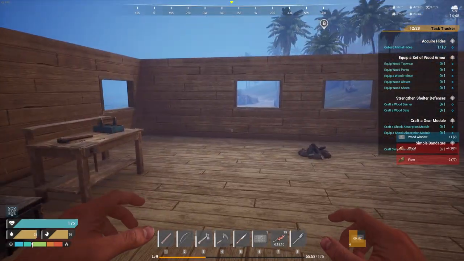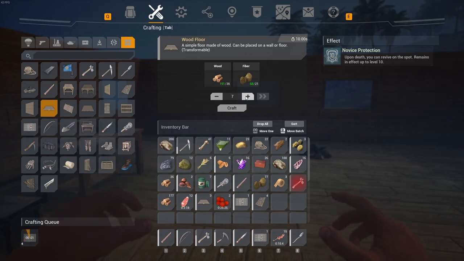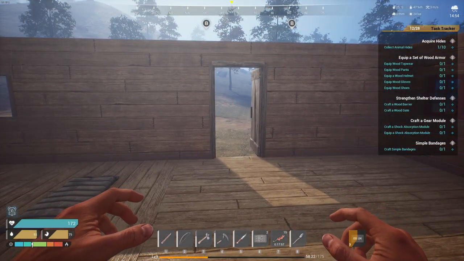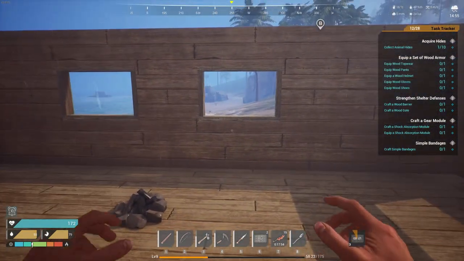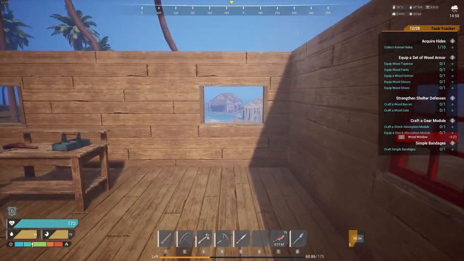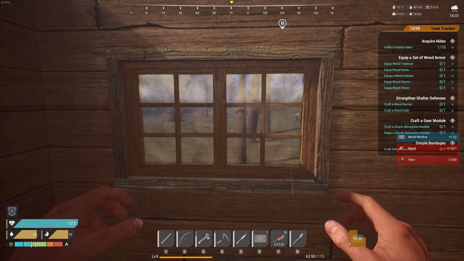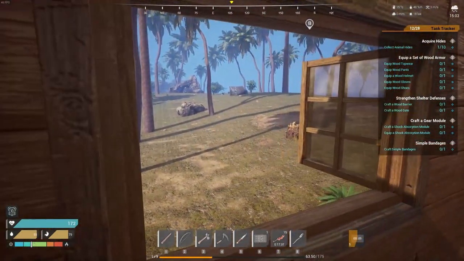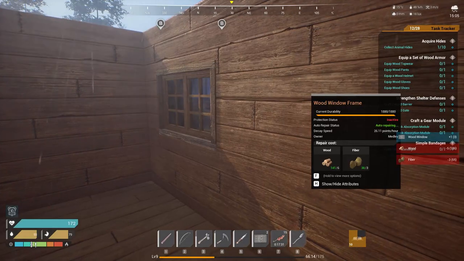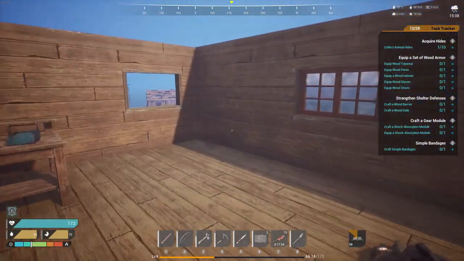Oh, we got rain coming down. Alright, I don't think I started making the wood floor either. First time I've seen rain. Alright, let's put some more windows up. Can we actually open these? Oh, that is cool. That the little details like that, I really like in a game. That's really cool. Good job, guys. Alright, let's continue with the windows.